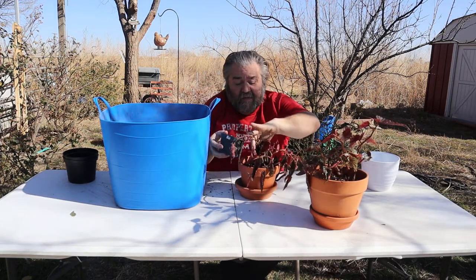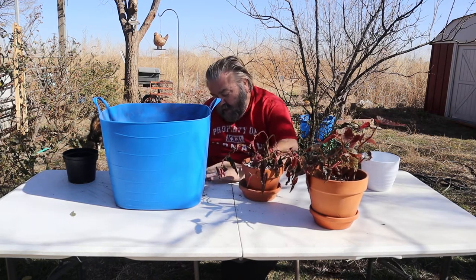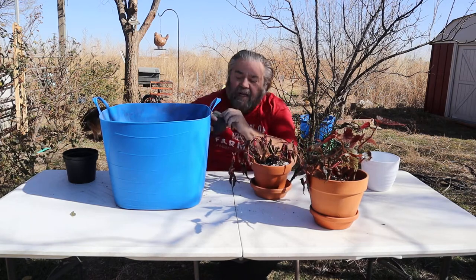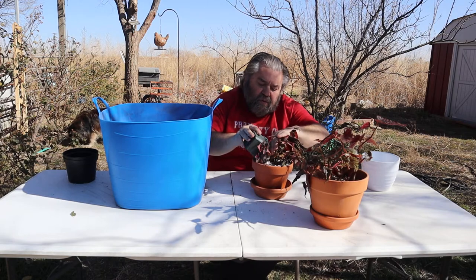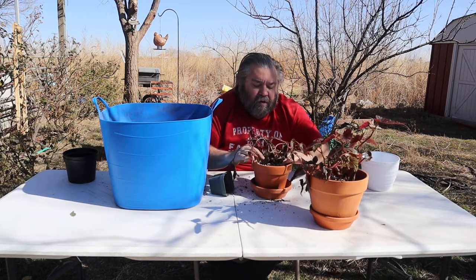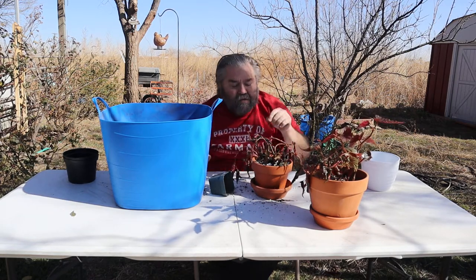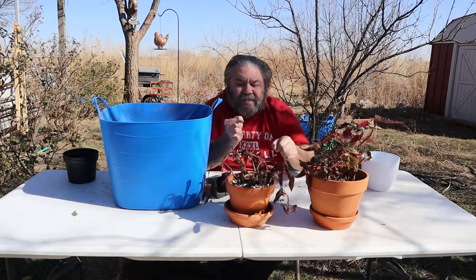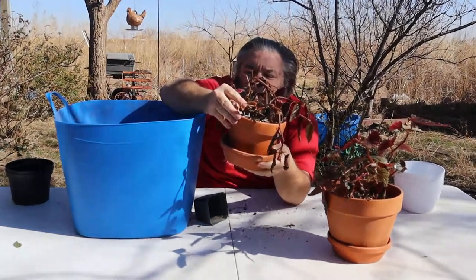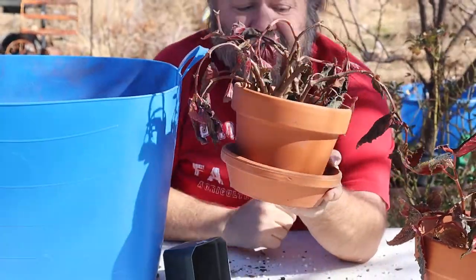I didn't water this when I got it home because it was so wet — I wanted it to really dry out. I just didn't have time to repot it the last couple of days. I'm hoping that by sticking this in a much more perlite-heavy soil it'll dry out throughout. As you can see, there is one little fresh leaf right here, and some other little leaves coming in — one right here and one right here. So I think it'll live, it just needs to get dried out.